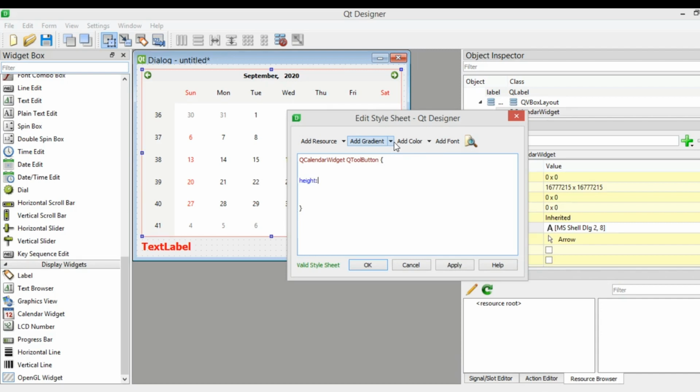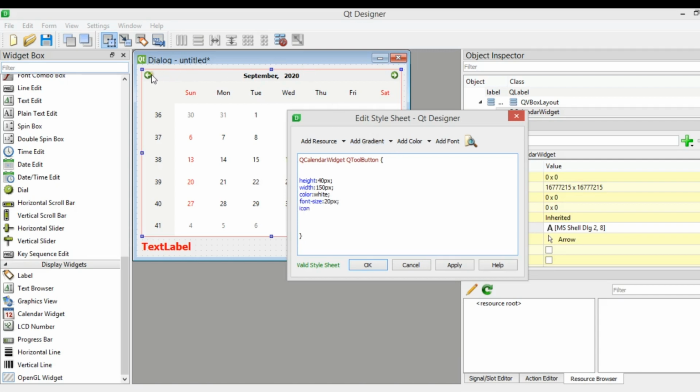For the height I want to give it 40 pixel. For the width I want to give it 150 pixel. The text color should be white, and the font size is 20 pixel.